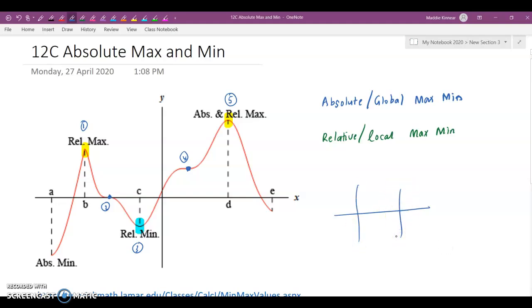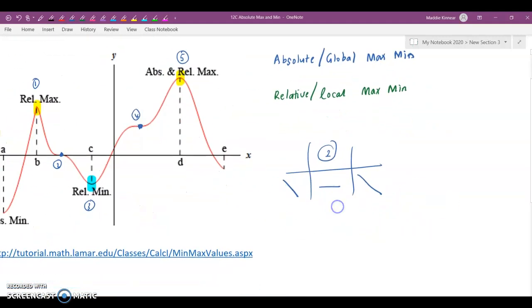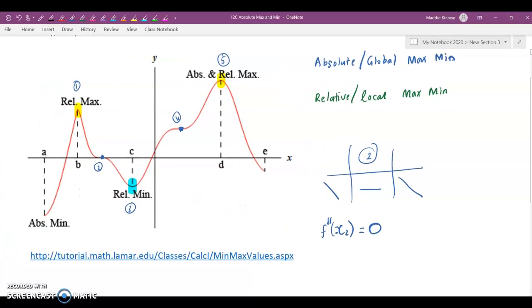If we had something where, let's say this is point 2, we would have seen that before this we would have had a negative gradient, then a horizontal gradient, then a negative gradient. That is showing that around point 2 it is a point of inflection. Another way we could have shown that point 2 was a point of inflection is by subbing in the X value for point 2. If I had subbed X of 2 into my second derivative, if it's a point of inflection, this would come out as 0. So we can also use a second derivative function to help us figure out whether things are maximums, minimums or points of inflection.